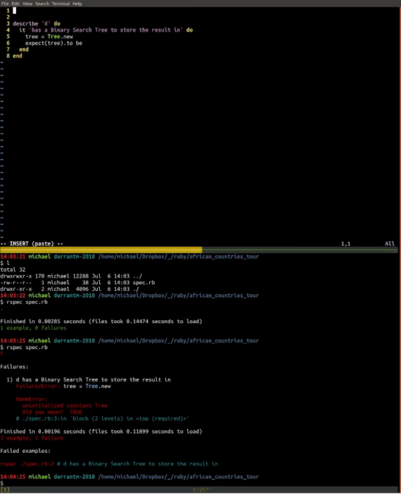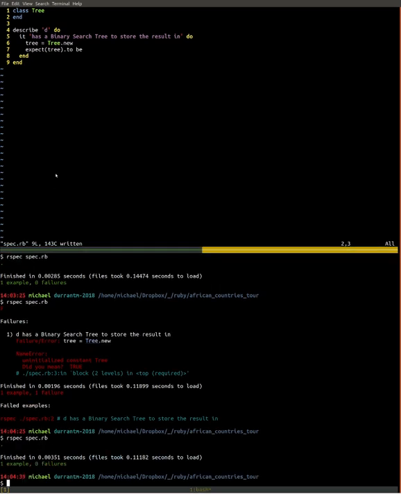I'm just going to put the app code in a spec just for convenience for this exercise. So there's our tree. So that signature works now. That passes. Doesn't actually do anything, but it gets us one step closer. So we have a tree, and this is for a list of African countries. So let's put that next.